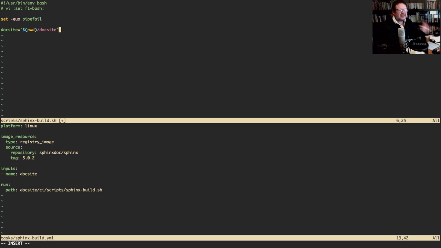Okay. Now this is a bit sort of redundant, but I think it's worth doing, mainly to make our system look a bit cleaner. At the moment, we are just going to be building sort of this one site. And you've got to remember that inside the Sphinx build, although the current directory is set to docs, it doesn't matter. We can set it anywhere. So docsite is perfectly okay.